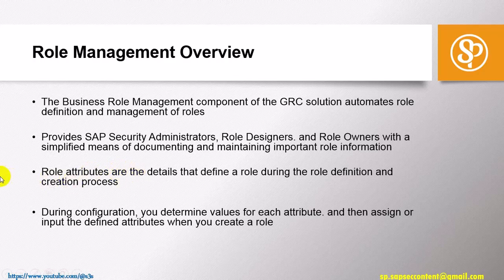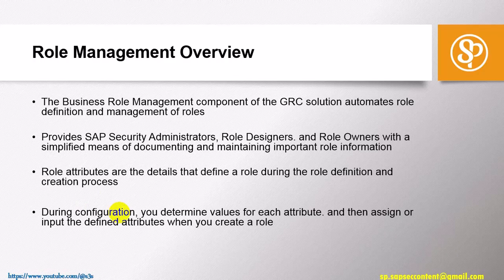Similarly, the same manual process we are doing, we will maintain in the GRC system. During the configuration, we determine the values of each attribute, and then assign or input the defined attributes when you create the role.